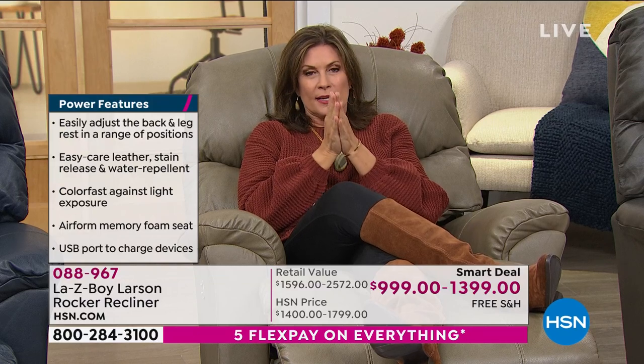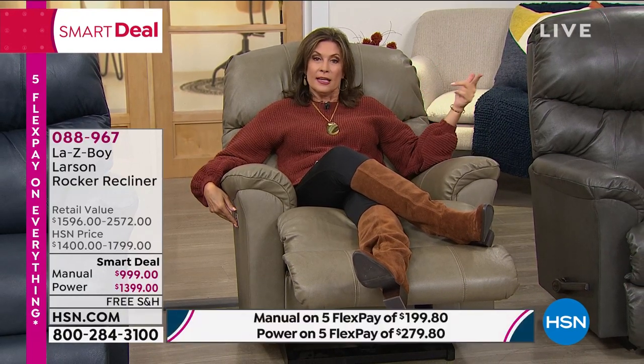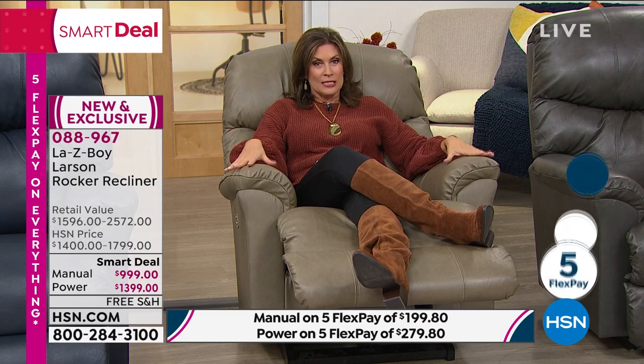If you want it in the taupe, the taupe is getting very limited and could sell out in this presentation. I'm sitting in the taupe in the power recliner. In the power we have five dozen left in the taupe, and in the manual I have 35 left in the taupe. This one is selling the fastest and is also the most limited — please don't wait if you're thinking about taupe. It's taken nine months for us to get these back, so this will probably be the last time for the rest of the year. Amy, can we get any more of these back? No, this is it for the year. Leather is nature's fabric, so we have to wait for the byproduct of the food industry, and it takes usually years for leather to be processed and then available to make furniture.